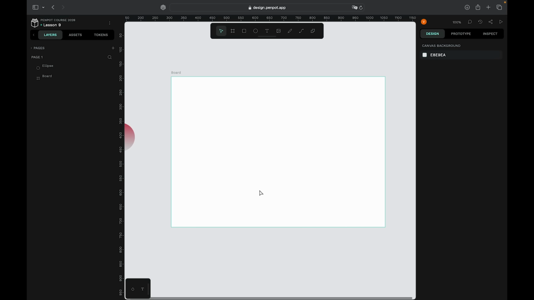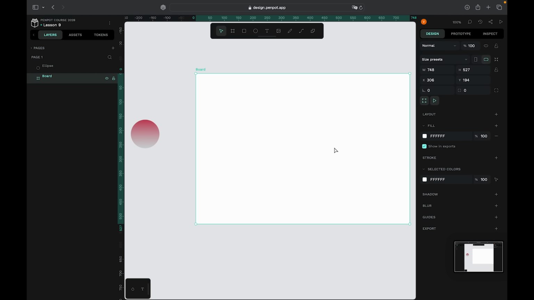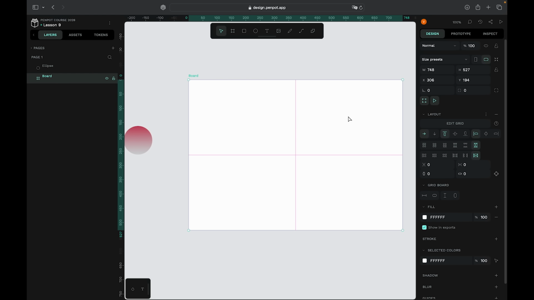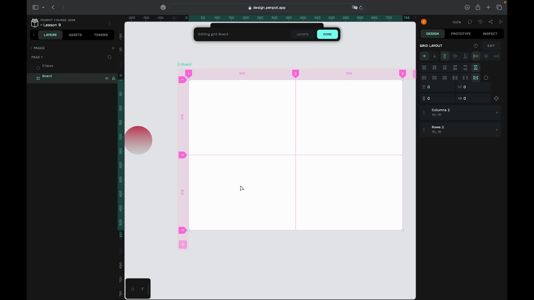I created my board, and after that I can go in layout, and this time we're selecting the grid layout. Okay, as you can see, my page has been divided by default into 2 rows and 2 columns. By double-clicking on the page, we can go and modify the creation of our cells. The cells are the rectangles, or anyway the spaces that allow the division of the page into rows and columns.